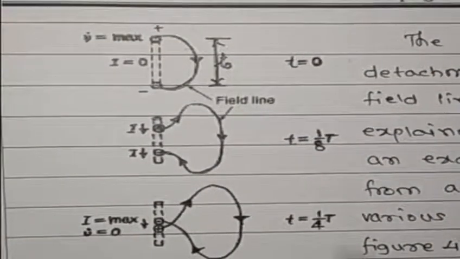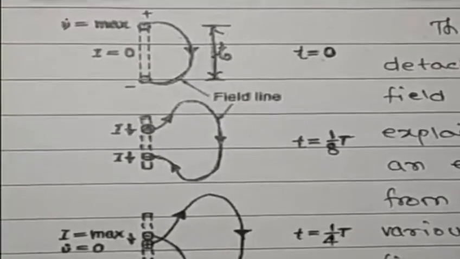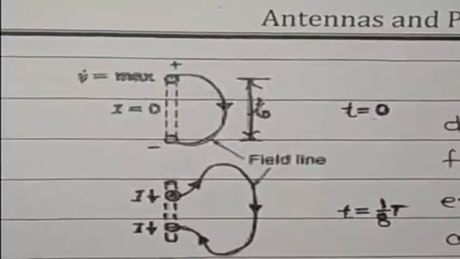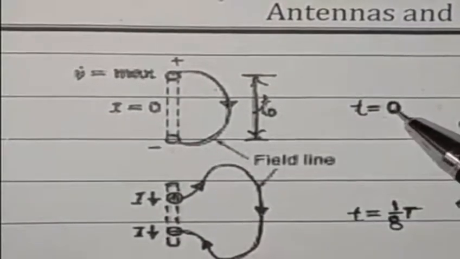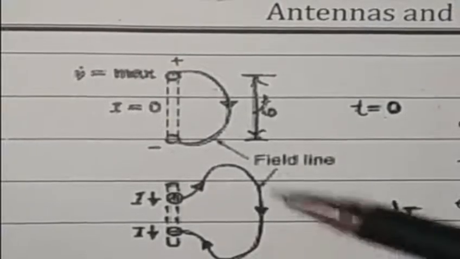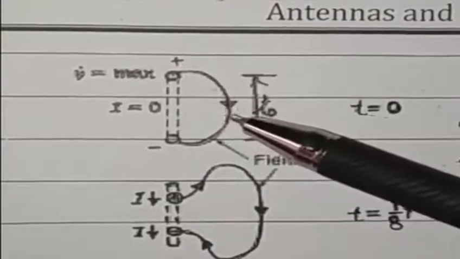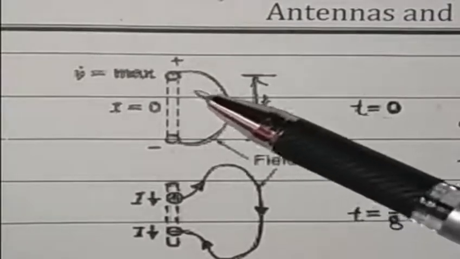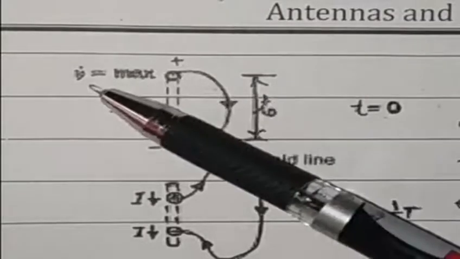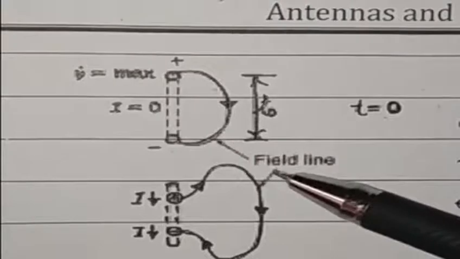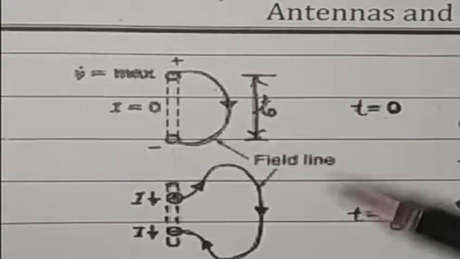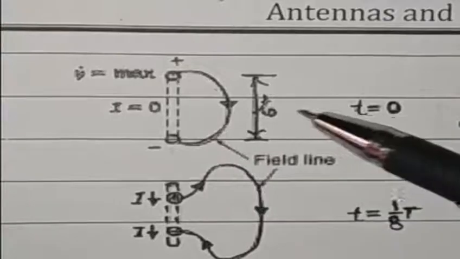So at time t equal to 0 here, you can zoom on this image slightly so that the details can be seen. Let's say at time instant t equal to 0, we are assuming that the charges are separated with a maximum separation and they are undergoing acceleration. This is a time varying velocity, and the acceleration is also maximum as they reverse their direction. This is shown in the first figure.